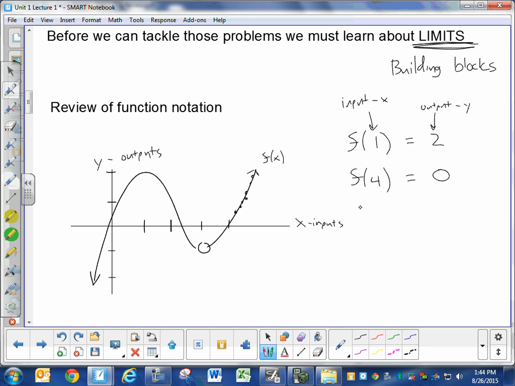Now, if we look at f of 3, since we have an open circle, we say that the function is not defined there. It's just at that location at 3, given this graph. But we don't have to deal with just whole numbers with functions, inputs, and outputs. I could just say f of, maybe 3.999.